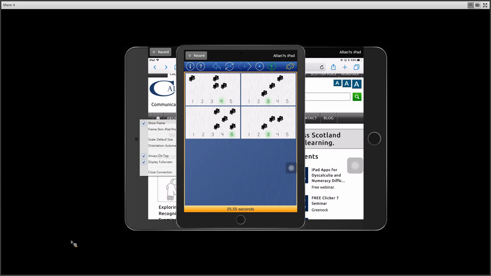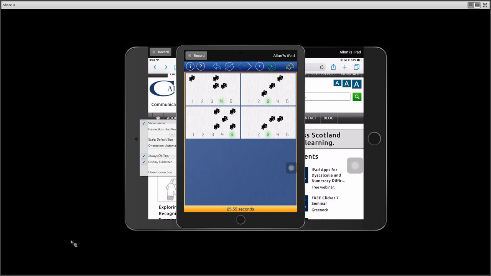So because of this, you see the times down at the bottom of the screen. Because I had to stop and count the 5 objects here, you can actually see that it's taking me a bit longer to do that one. So there's definitely a hint of counting going on rather than subitizing and recognizing straight away just how many objects there are. So that's a quick overview of Subitize This.